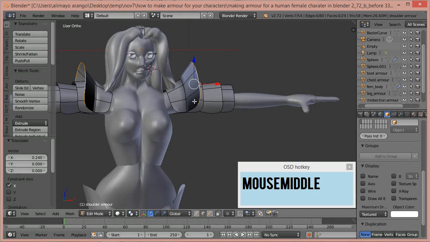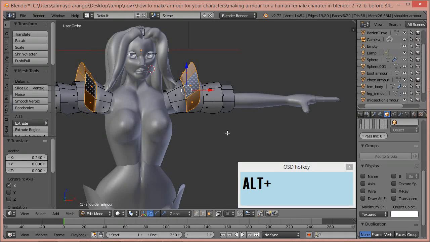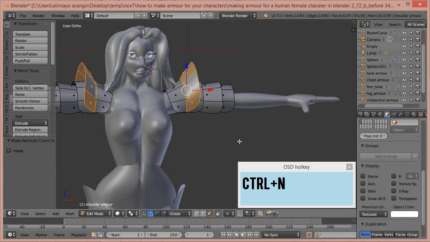And see how this has this gray color, it doesn't look quite right. What we're going to do to fix that is go to face select, hold Alt, select this whole loop here, and then press Control N. And what that does is recalculate your normals. What normals are is the direction that polygons face. So this here is facing up this direction.